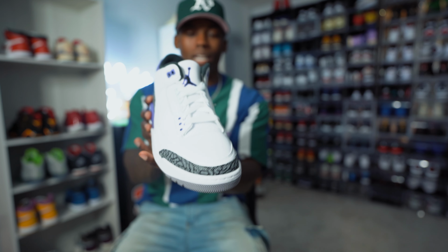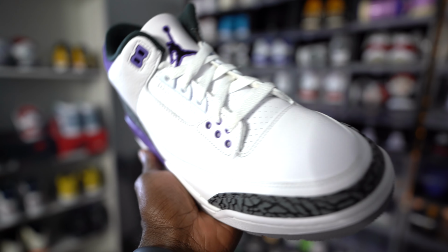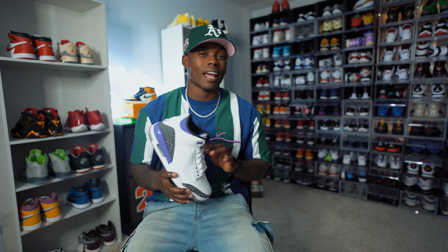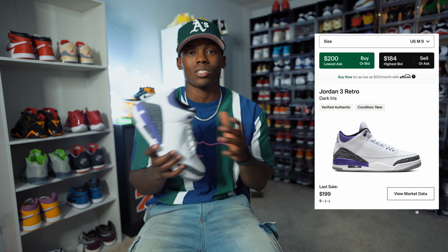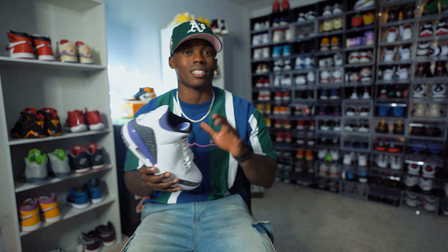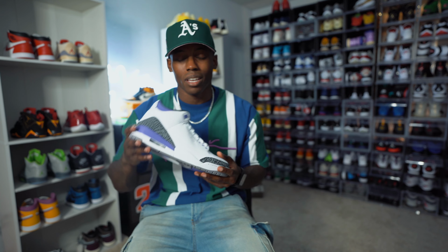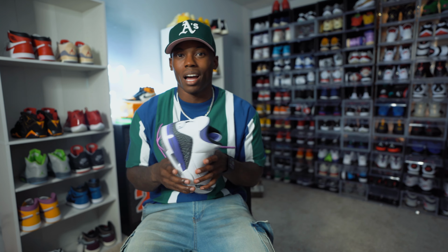Checking out the toe box, of course, you got your elephant print going all the way around, and you have your Dark Iris hits on the lacing system of these Air Jordan 3s down here. Surprisingly, right now you can get you a pair of these joints for under retail. If you guys do not know, man, they raised that retail price on all your Air Jordans besides the Air Jordan 1s. Air Jordan 1's like 180, everything else is 200 and above. And right now on GOAT, StockX, you get them for under retail, which is super surprising.